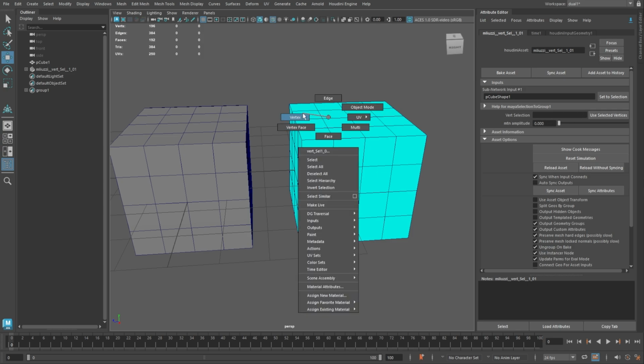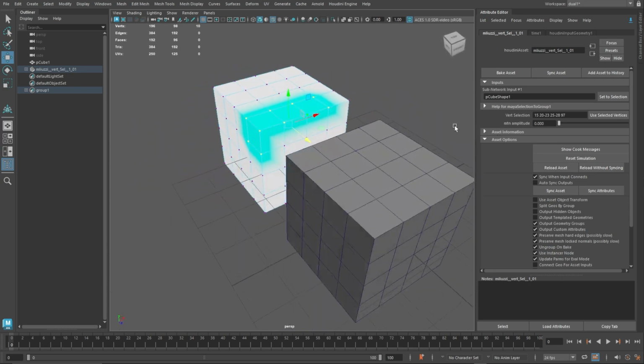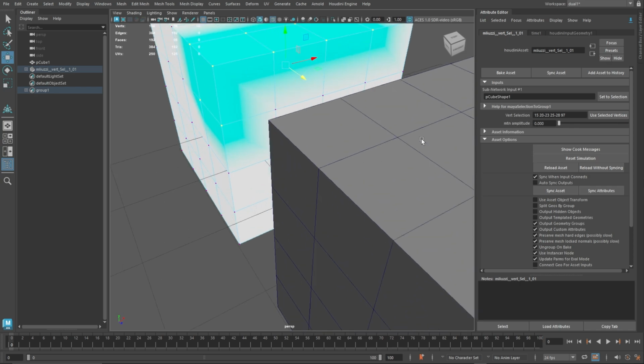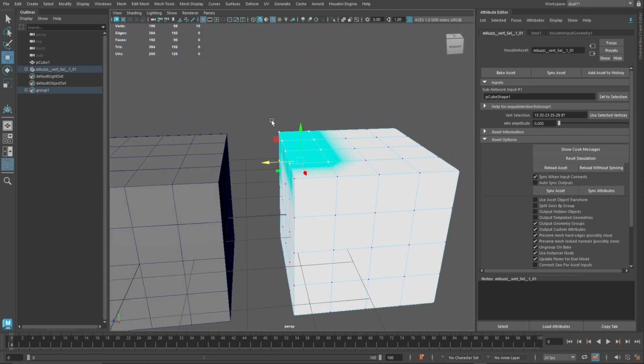And so now we can add our selection. By default, it's applying it to the entire object when there's no string being passed to Houdini. And then once we do that selection and then click use selected vertices, it'll pass that string, and then that effect will only be happening on those verts. You can see them moving there. And you can obviously set the range to whatever you want and have more of an effect for that amplitude as well. And now to move on to the edge and face selection, basically the same setup, just with a few extra tweaks.